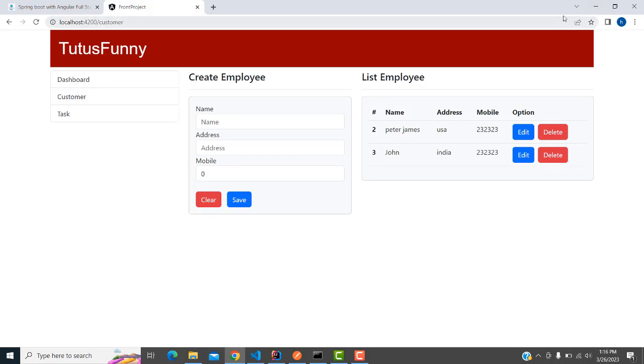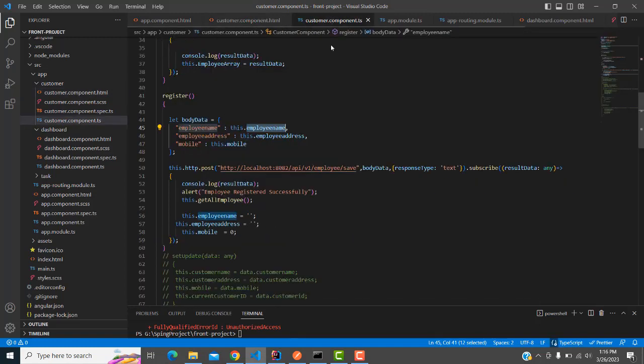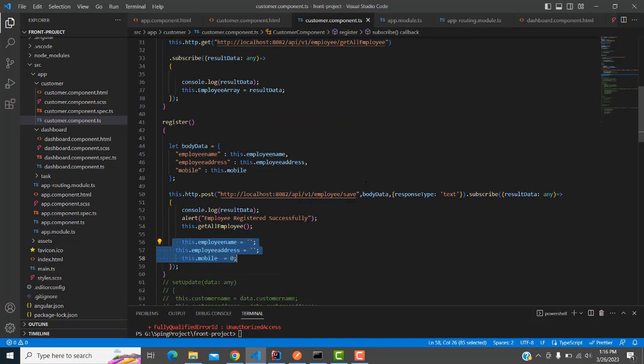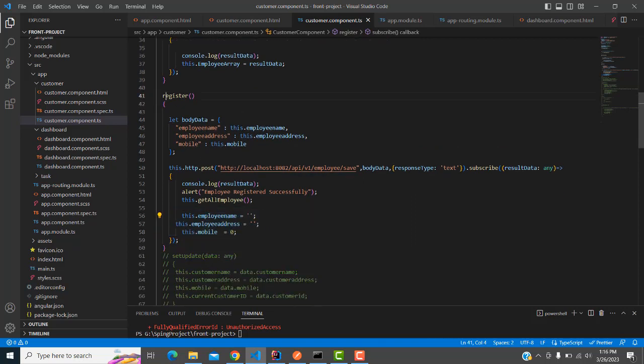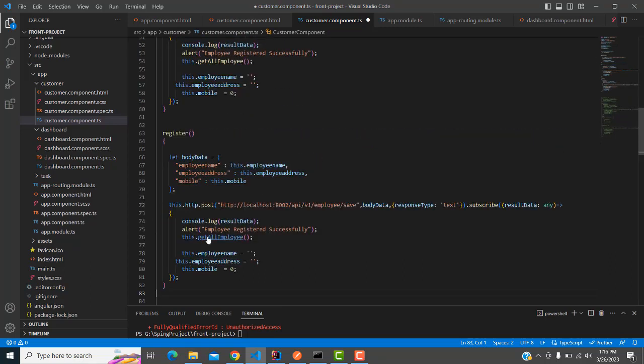Here, after the stuff is done, it will be cleared. There will be a clear button as well. Whatever code you have written here is the clear button code. I just copied it. When you click the clear button, it goes to the clear function. So I'm going to create another button which is clear. The same as the register button, I just copy and paste it here. This one I'm going to make as clear.